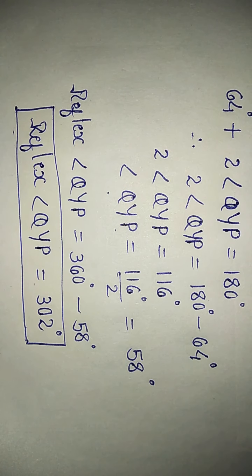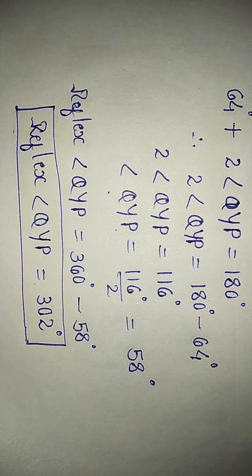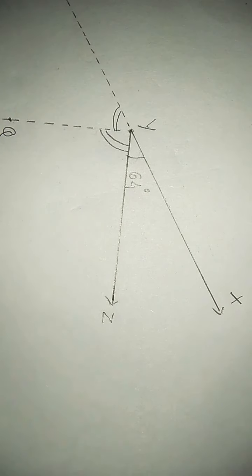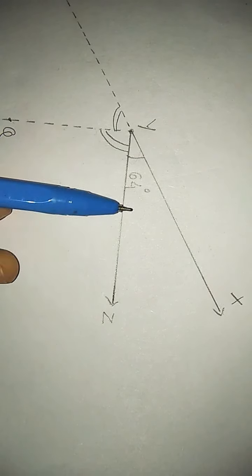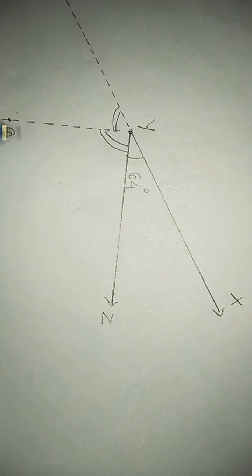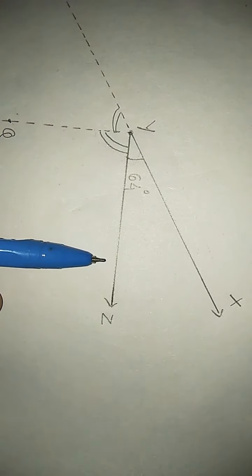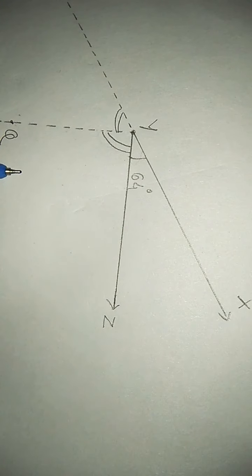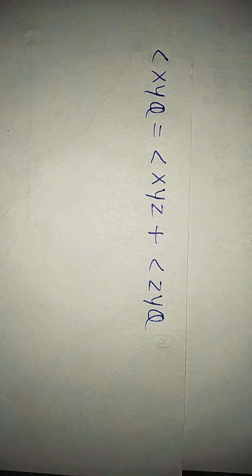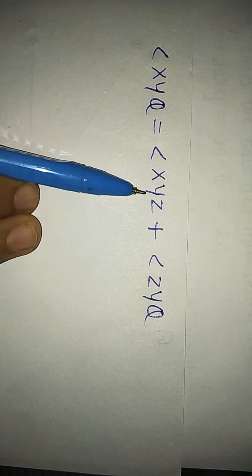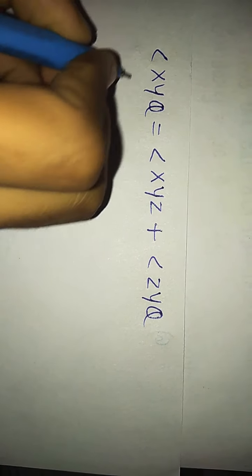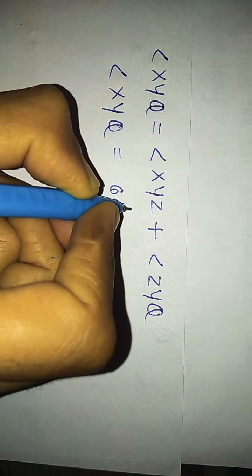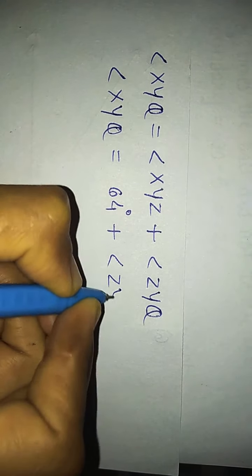Now the next thing we have to find is angle XYQ. Let us find. This angle we have to find. How will we find? You can see it is the addition of these two angles. So angle XYQ will be equal to the addition of angle XYZ plus angle ZYQ. XYZ value we have. Do we have angle ZYQ? Let us see it. First of all, we will write angle XYQ is equal to angle XYZ plus ZYQ. This value we already have, so we will write it. XYQ is equal to 64, which is already given, plus angle ZYQ.